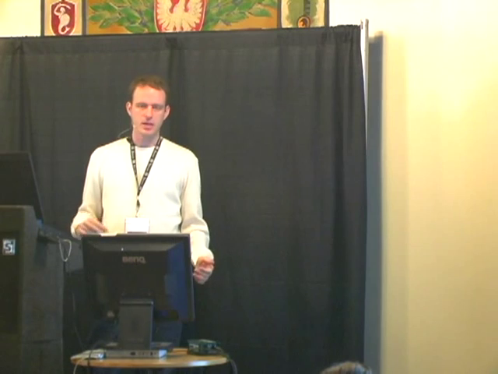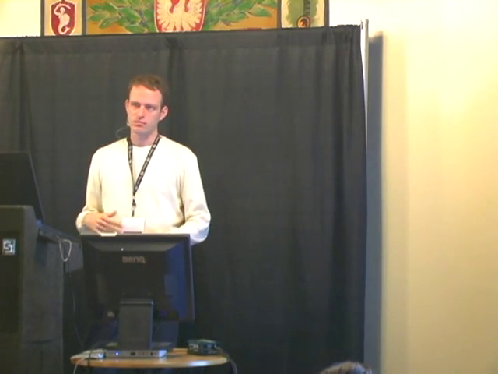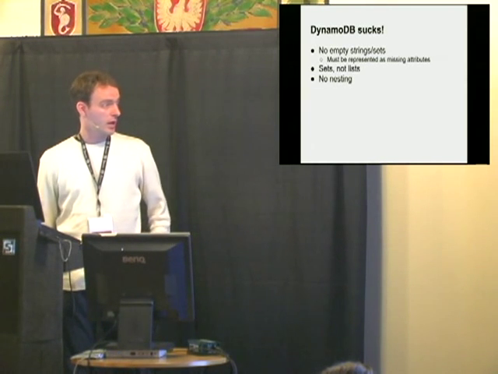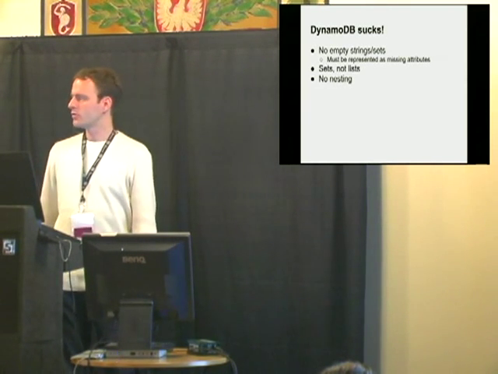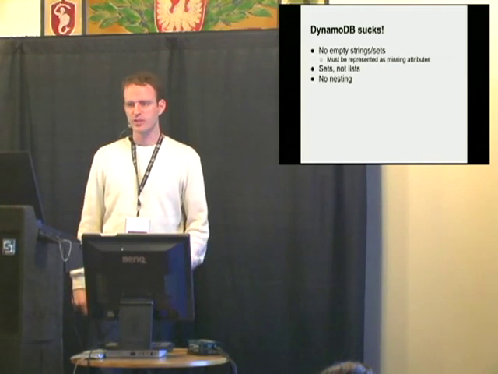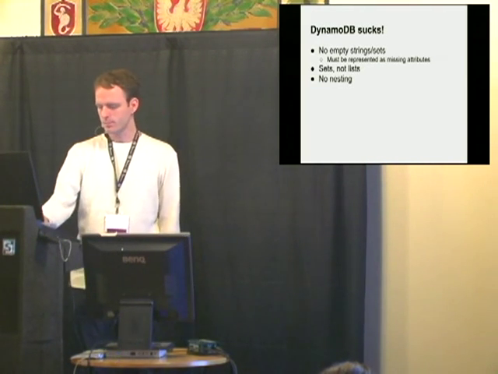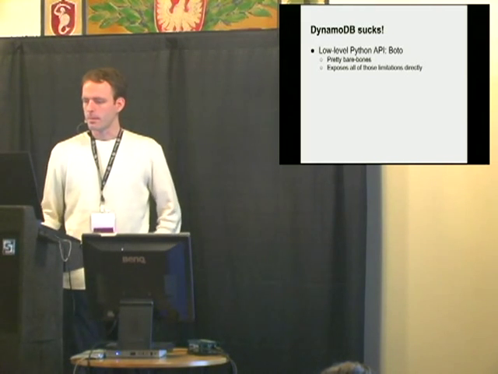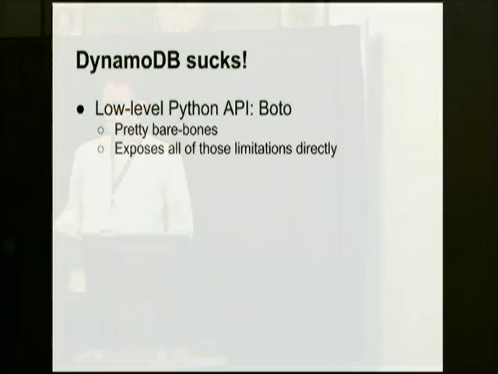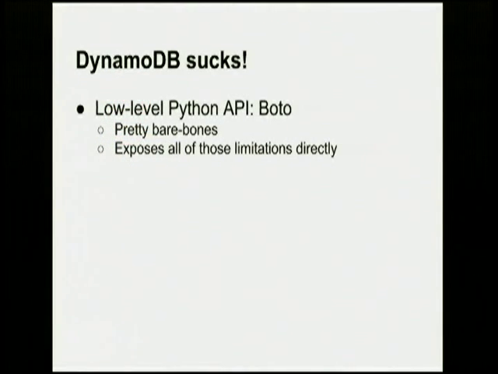And if you need dates, times, you're out of luck. It's not supported out of the box. And also, if you want to write an attribute that's an empty string or set, you can't. It's not supported. You need to represent it as a missing attribute. Okay. And again, the low-level Python API is pretty bare bones, and it exposes all those limitations directly.